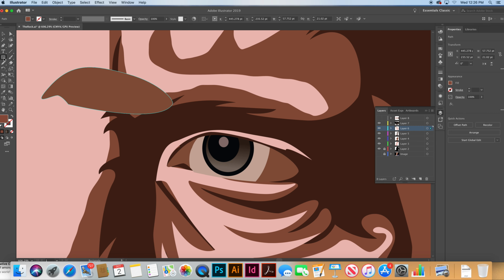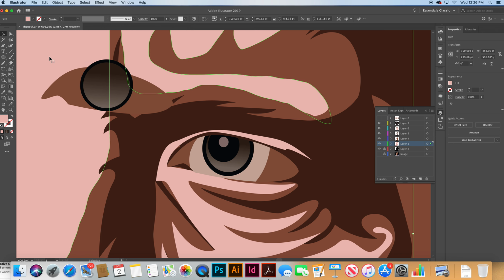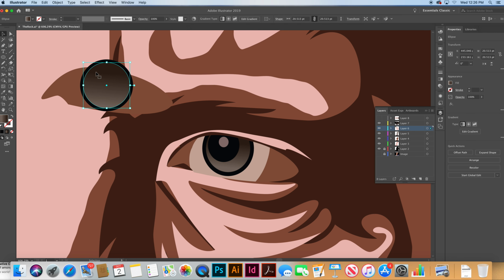So let's just do it real quick. Because again, how many people walk around with their eyes wide open so that you can see the top and the bottom of their eye? Not many. There's the black, Command C, Command F, Option Shift, go get this gradient. And you should remember how to do the gradient. That was like first week we did that. This is your gradient tool where you can click and drag it in the direction you want it to be. Black arrow, Command C, Command F, click and hold, Option Shift, drag it down.